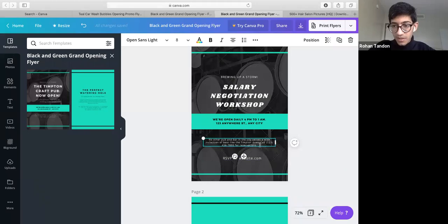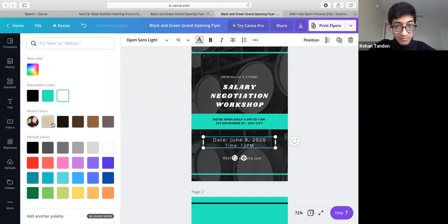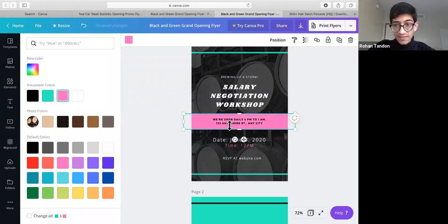There's that. We got date and time. It's very small, so I can again change the font. Apostrophe instead of 1. There we go. You can select a certain thing that you want to make big, or the whole text box. In this case, I want to make this a little smaller. I can change the color, maybe more gray, or something that fits my brand identity. Let's say I'm really into pink and my brand uses a lot of pink elements. So I can do that.